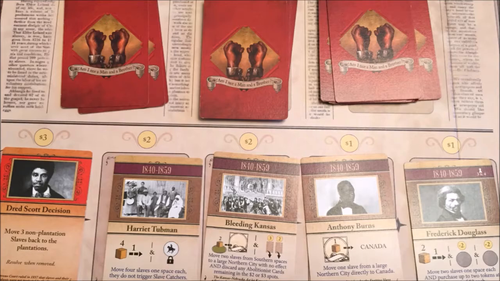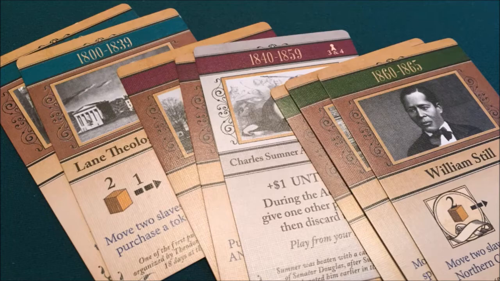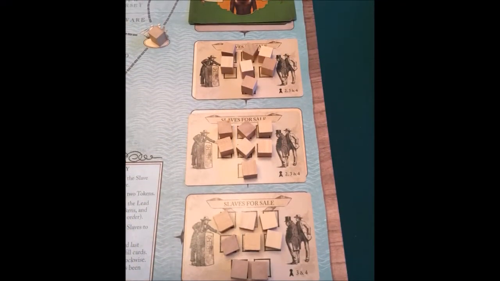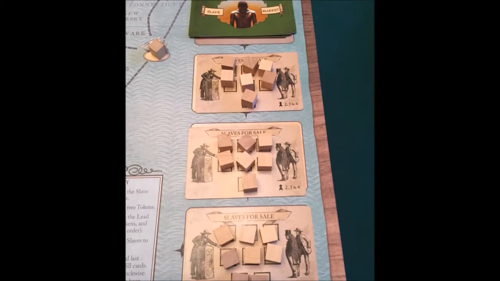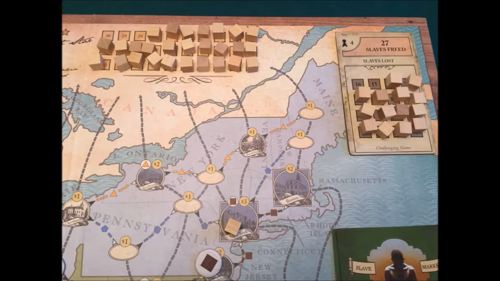Also, there are different eras in the game, and the cards are split out to match with when the events occurred. Time passing also causes more slaves to be brought into the plantations from overseas, so you're always overwhelmed with the number of slaves you want to rescue. Even when you win the game, when you've lost a lot of slaves, it doesn't feel like a complete victory, since many sacrifices were made.